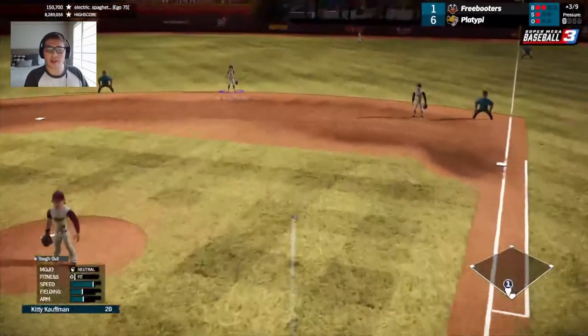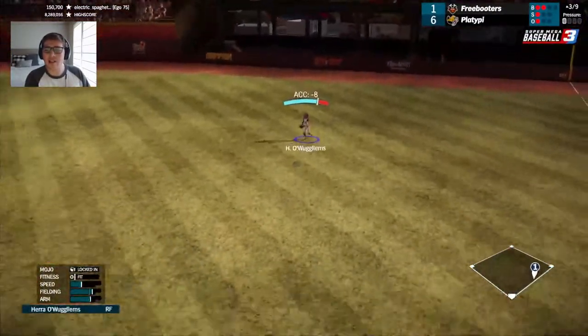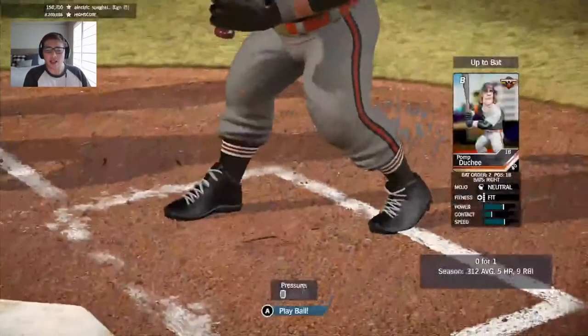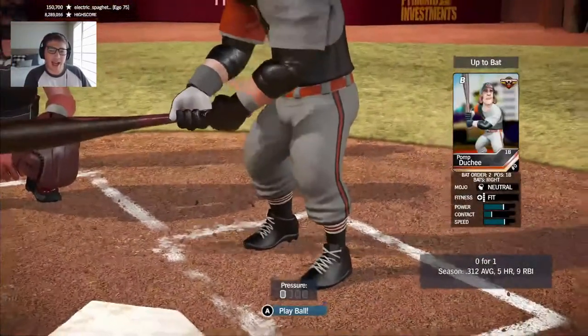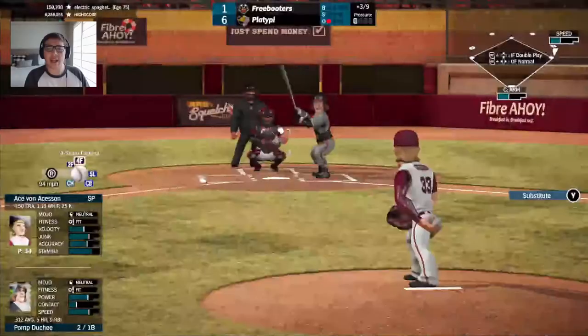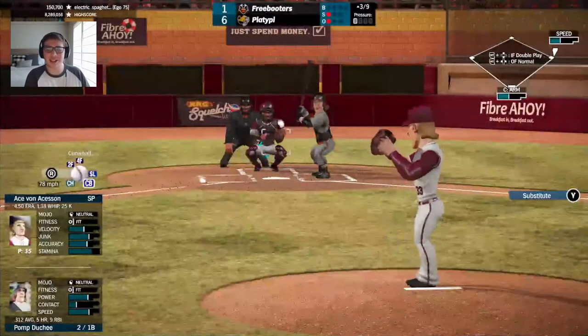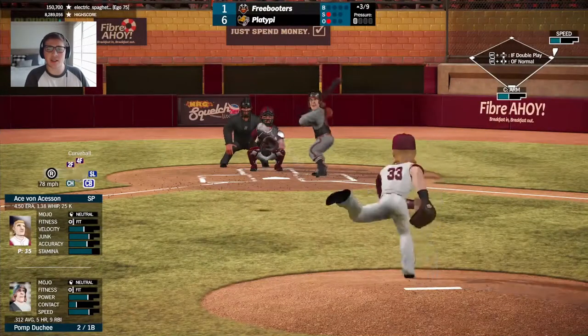The 2-1 pitch. And Kitty just passed her glove. Hera fields, fires quickly and just late. Good heads up read there by Hera Ugliams. Just couldn't quite get it there. And you know, if she couldn't get it there, probably no one else could. She's got a cannon out there in right field.